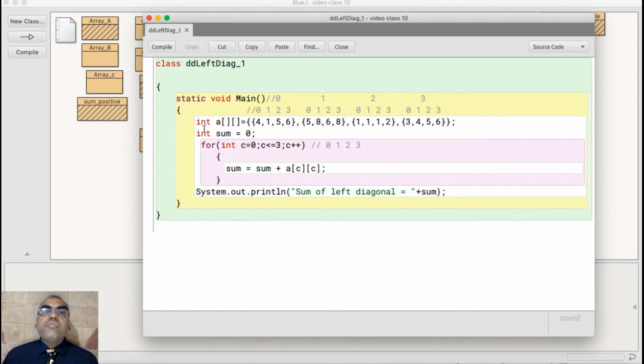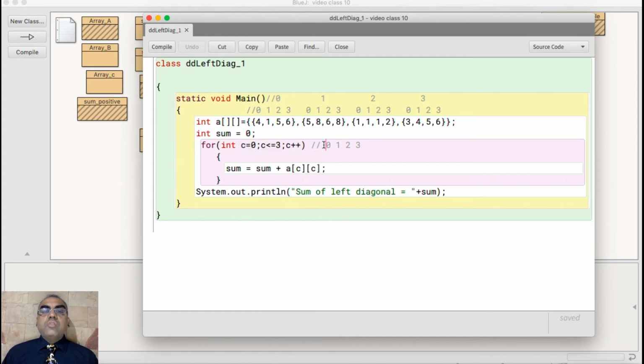Now in the single loop, if you look at this, we have created an array which is again 4 by 4. There are 4 rows, 4 columns, and this time we are adding it. So what we are doing is adding the array cells which have the same row and column number, like 0 0, 1 1, 2 2. So we have created one loop because it's the same, so it is working with one loop only, 0 to 3.